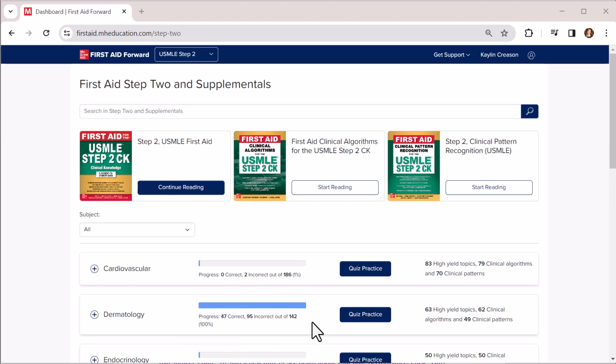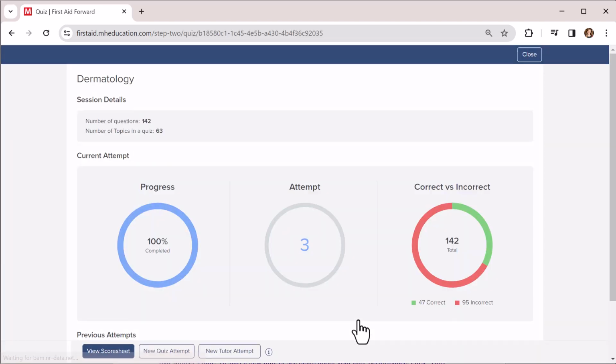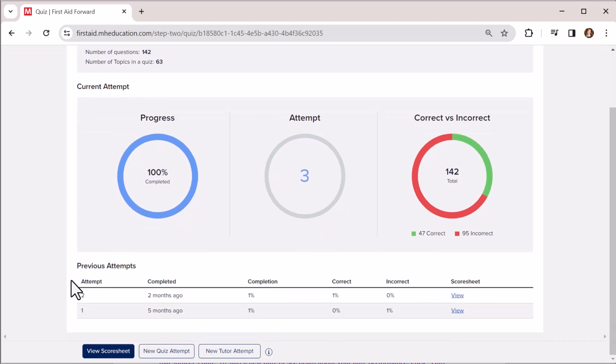To see more details about this quiz attempt or all other quiz attempts, click on Quiz Practice. On this page, you can see details about the subject quiz, including number of questions and topics covered in the quiz, a snapshot of your current or most recent quiz attempt, and a summary of your previous quiz attempts.